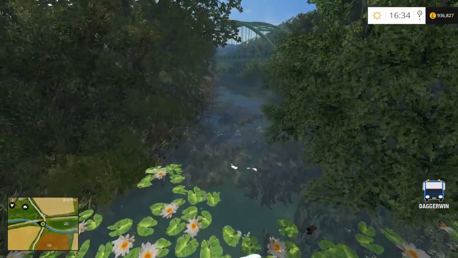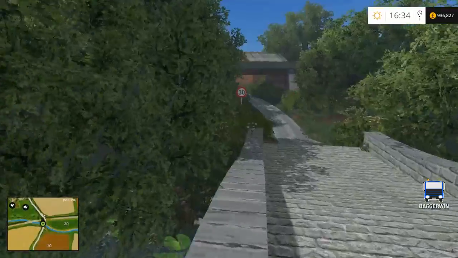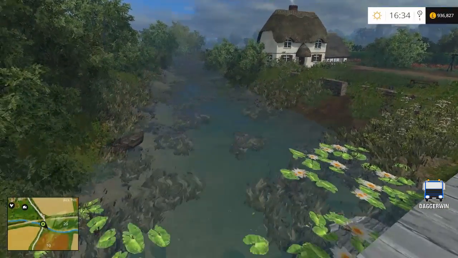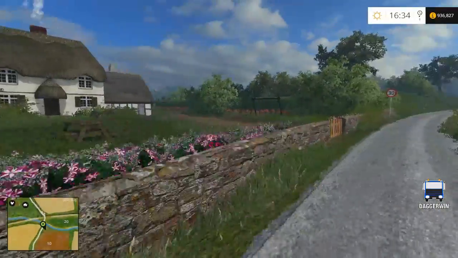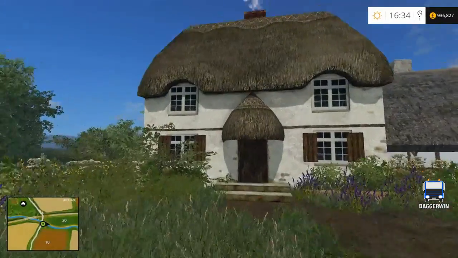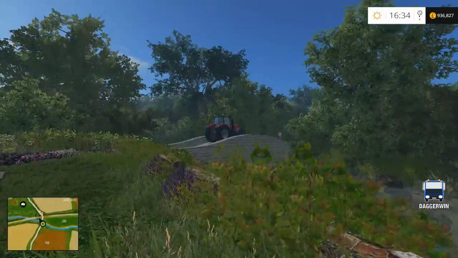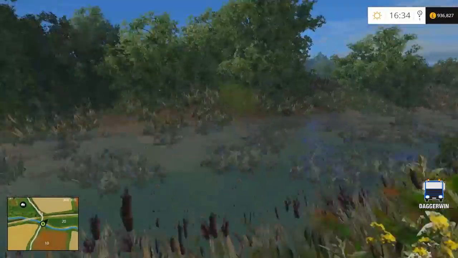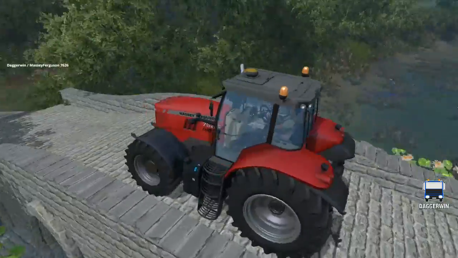We'll just jump out and take in the view. The big bridge over there actually looks very realistic. I mean, that is just a picture in itself. See, everyone's got these flowers, pink flowers. Love the thatched cottages. Very realistic, absolutely love it. Sounds like there's a waterfall somewhere. Anyway, we better continue.